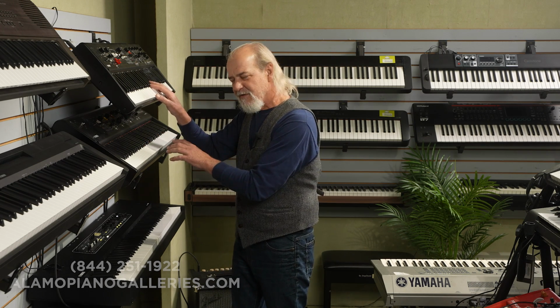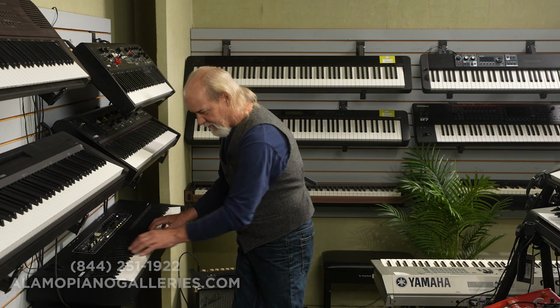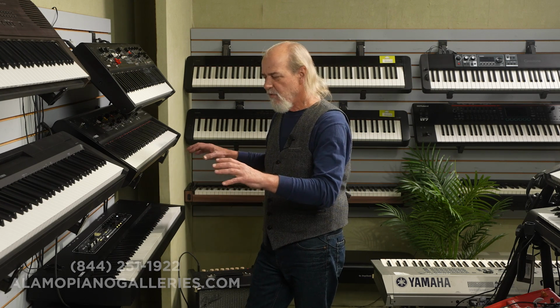If you have any questions or comments, other than this last thing I have to say, you're going to need some kind of audio system to listen to these 2: headphones, amplifier, and speakers. Whereas another added value, the CK88 comes contained with its own speaker system, its own onboard monitors, and it is a phenomenal keyboard. If you haven't played one, go out and play one.